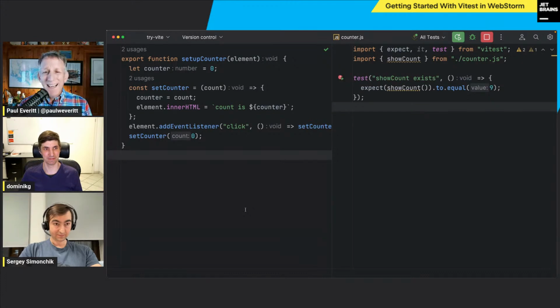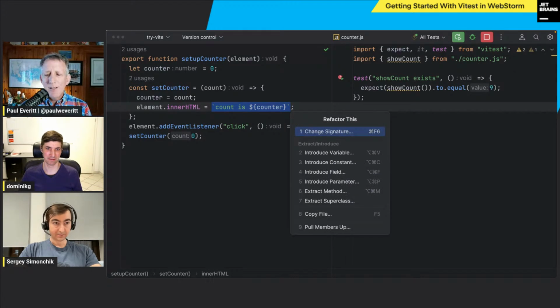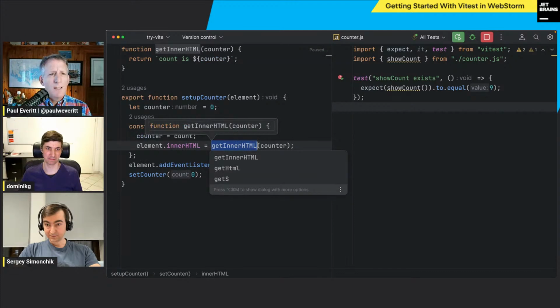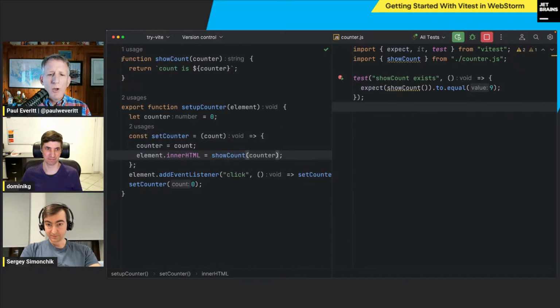So what I want to show this time is I tested a little function. I called it, it returned something, but I didn't really test the application. I never wired my function into anything. So I want to show a little bit more of a real world development experience. I'm looking at something and I'm like, okay, I'd like to make that its own dumb presentational component. And I'd like the IDE to help me on this. So I'm going to extract this as a method. And I'm going to say global to put it up in the top scope. And I'm going to call it show count. I do need to go and mark it as exported.